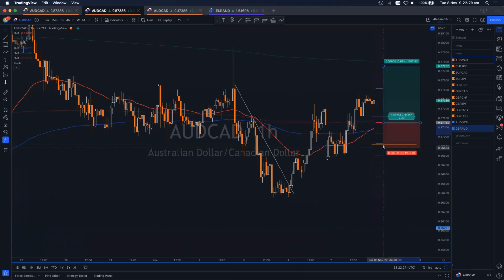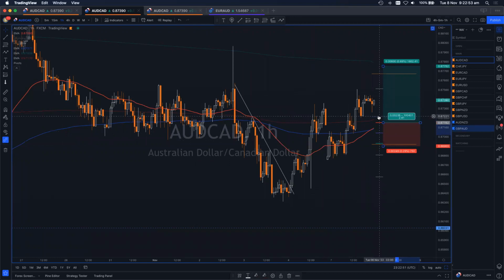Great entry point. Our stop will go behind the 618, and it's a CBO because we have a breakout of both the 4 hour 50 and the 1 hour 50. And also sits behind our daily pivot. This is our S1, this low line here. There's a daily pivot entry just above 382.